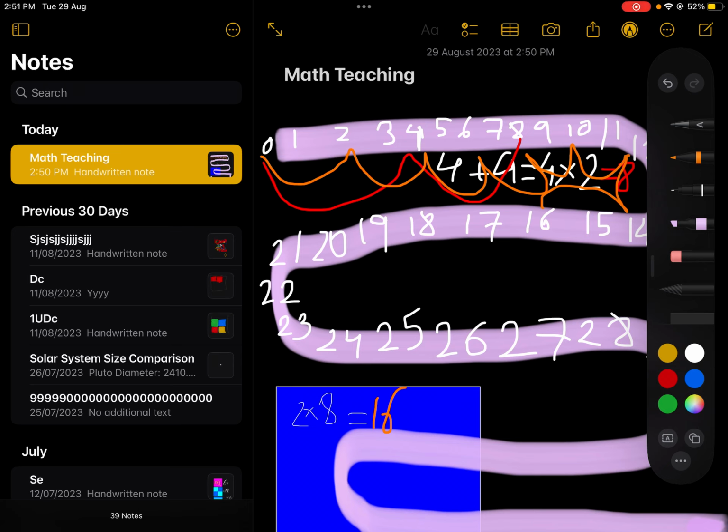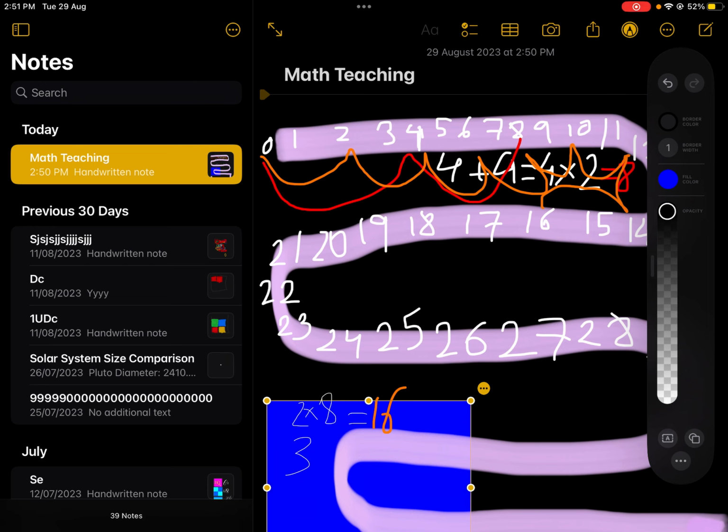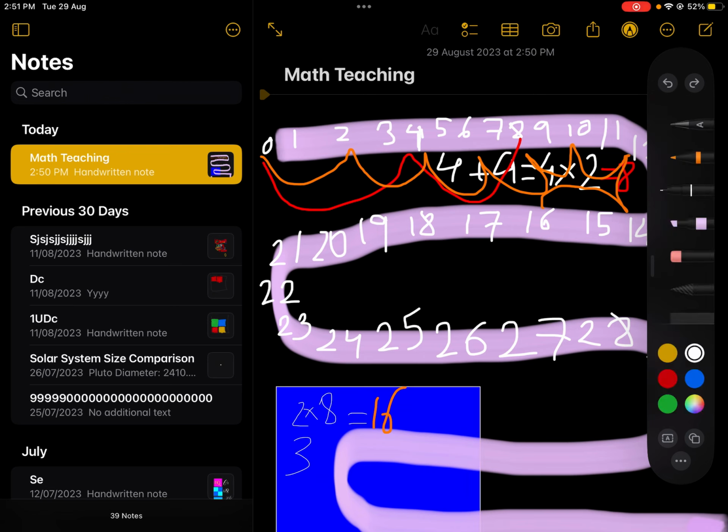What about 3 times 9? Again, I'm going to have to do that kind of trick. 3 times 9 equals, what does that even equal?